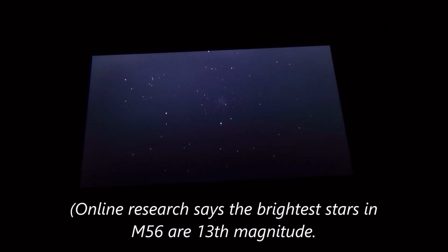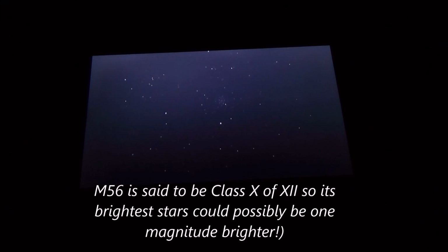so its brightest stars are probably magnitude, well, I've seen them before in a 6-inch, and we are seeing some resolved. So I would say the brightest stars are somewhere around magnitude 13, which would mean a delta of 6.5 magnitudes, which means the cluster is probably fairly condensed. It's probably a class 3 or a class 4 globular cluster, but who knows? Look it up for yourself. There is a lot of individual variation. These are just guidelines.